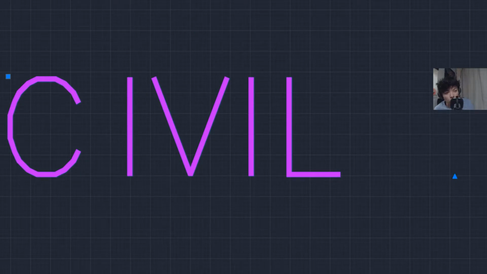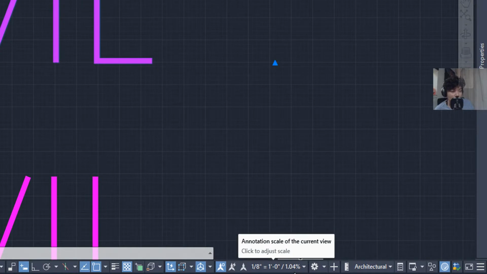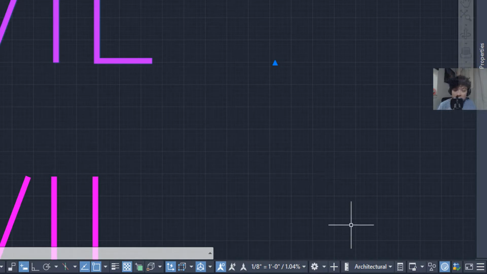Now, in order for your text to appear and come through and be the right size, make sure that you set up an annotative scale or a scale to your actual model space. This way, when you're drawing, you know what text size is going to look like, and you know that in your drawing things look right, so that when you go back to your viewport, you know how the text is going to look like, and nothing's going to change. So every single time that you're working with an annotative object or text, make sure you apply a scale to your model space. Okay.